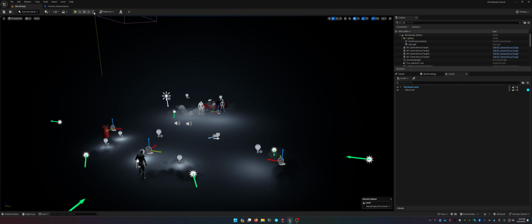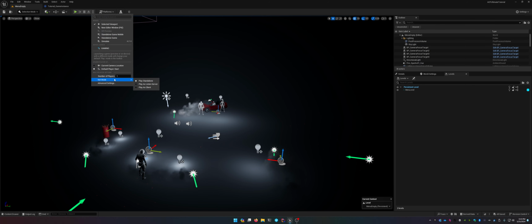Now, if you're making a multiplayer project, I always forget this for some reason, but make sure you're playing in standalone. You are going to get some errors if you try this in client because the main menu system is not designed for multiplayer and it's not supposed to be. You're not going to be authenticated when you're on the main menu. You're not going to be on a server when you're on a main menu screen, right? Now, I want to clarify that this system does work in multiplayer. You can use this in multiplayer, you just cannot be in client mode when you hit play on this. So just make sure that you have play standalone.